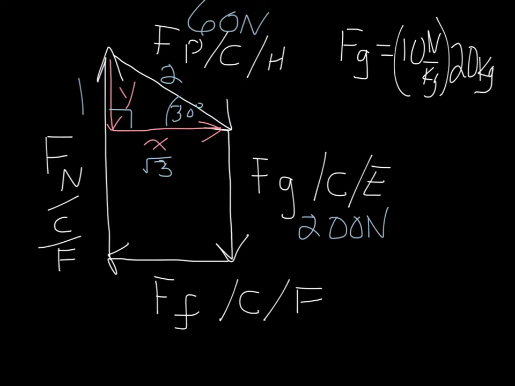Alright, now you can calculate the gravitational force by multiplying the 20 kilograms times 10 newtons per kilogram, and that would get you 200 newtons. Alright, so you can go ahead and label the gravitational force 200 newtons. And then you break the pushing force, as you can see the pink there, into its y and x components. And you can see that that's 30 degrees from the horizontal.